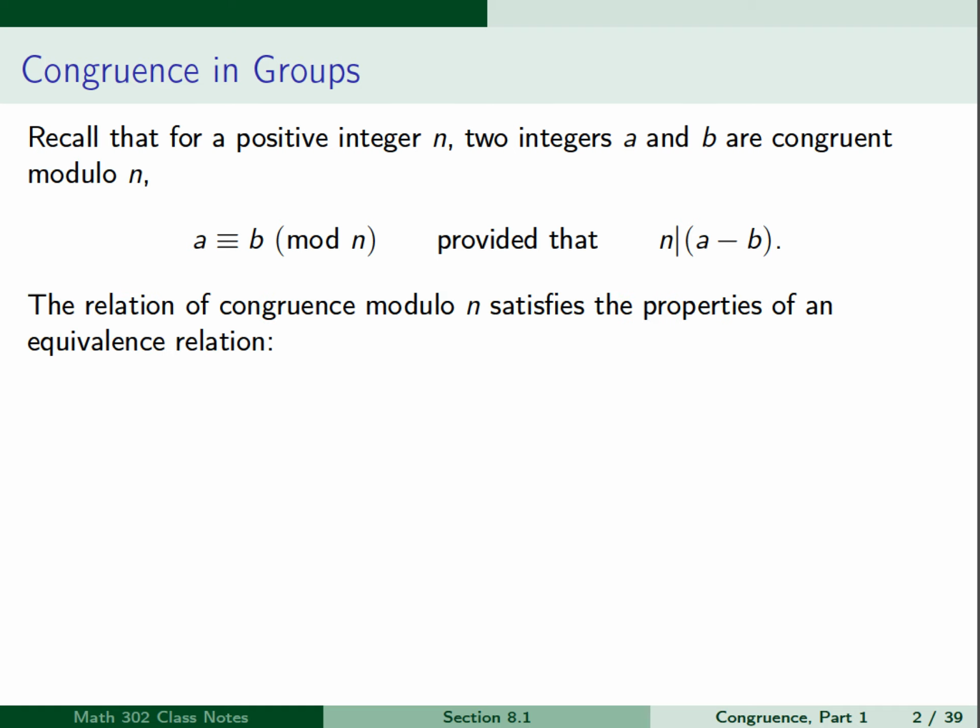So Ka is the set of little ka as little k ranges over the elements of K. Or, more formally, this is the set of b in G such that there exists a little k in K such that b is equal to ka. And the left coset for a of K is the set aK, and this will be the set of elements a times little k as k ranges over the elements of K. And this is the set of b in G such that there exists a little k in K such that b is equal to ak.